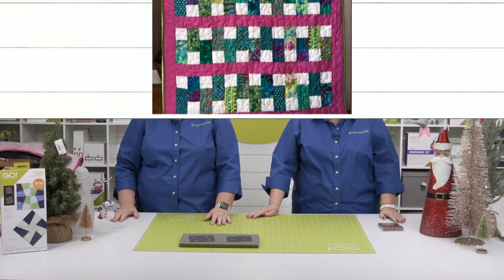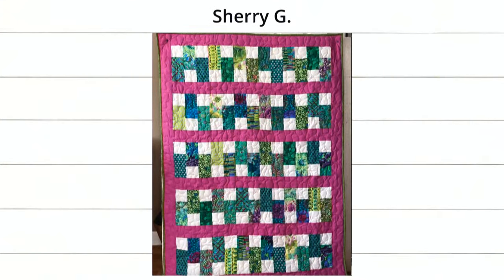Okay, can we see her quilt? Oh, look at how cute that is. That is super cute. I love the bright colors. Do we know where she donated it to?